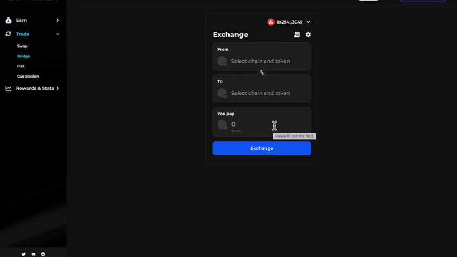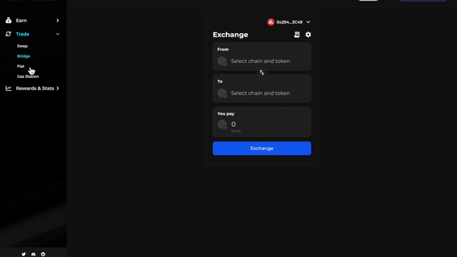I've never seen it take that long, but it can. Generally, when I'm bridging, it takes about 10 minutes, 10 to 20 minutes max. That's from my own personal experience. Depending on the congestion on the blockchain, it could take shorter or longer. So just something to keep in mind. Don't freak out if you see that the transaction is still pending for some time, because it can take some time. I've also noticed that when I'm swapping the smaller tokens, it seems like there are more swaps that it goes through, and it can take more time. But if I'm doing these larger tokens like BNB to AVAX, it seems like it's a little bit shorter of a time frame. That's just my observation, and I don't know if that's actually true or not.